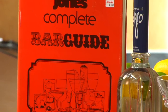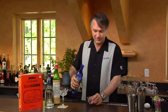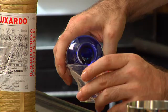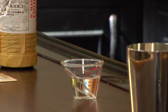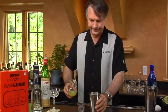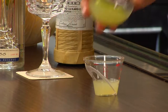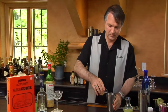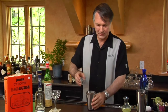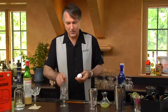We're going to start off with 1.5 ounces of tequila, Milagro tequila. I like using silver tequila when I'm making cocktails because I think that brings out more of the tequila flavor that I look for. We're then going to add 3/4 ounce of lime juice, fresh squeezed, of course. Now we're going to add 1/2 of an egg white.